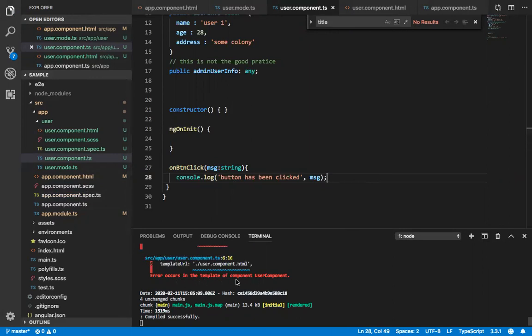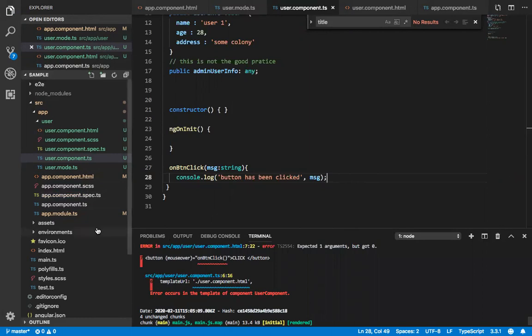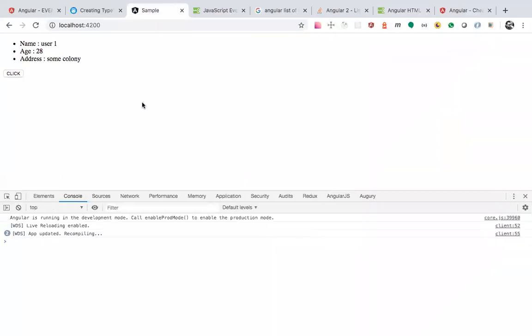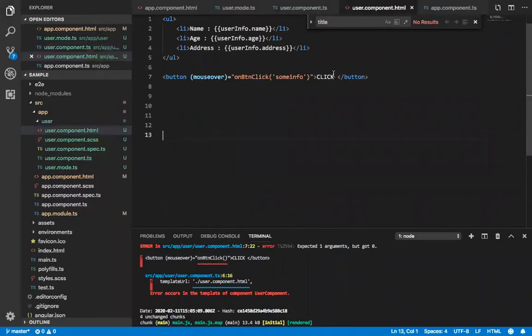Error occurs in the template of user component. Let's check whether that works. See, it is getting triggered. Some info I'm passing from HTML to the component.